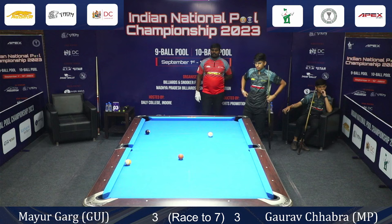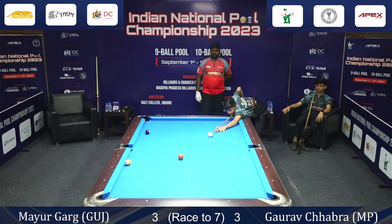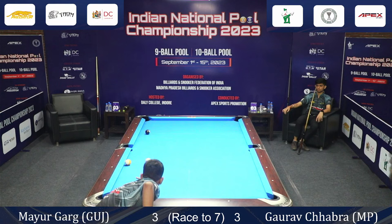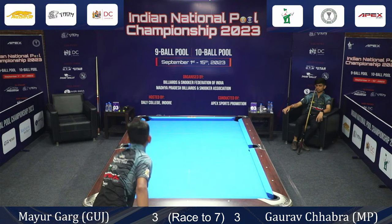Have to go forward. A couple of smooth pots to clinch the frame. Oh, nice. That was really nice. I can see why he's made 147s now. Very nicely done. There you see the nice slow backswing. Absolutely. Pause and then went right through the ball. Beautiful.